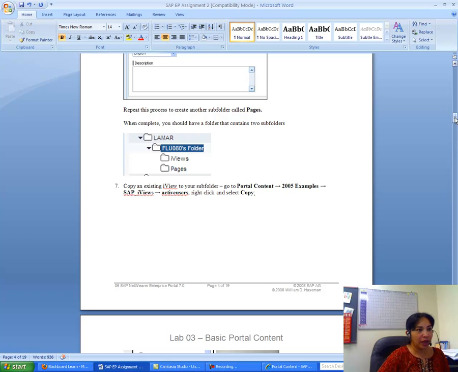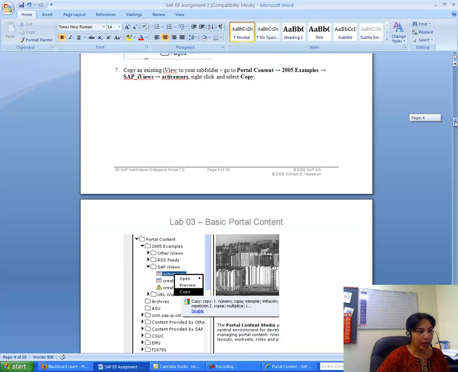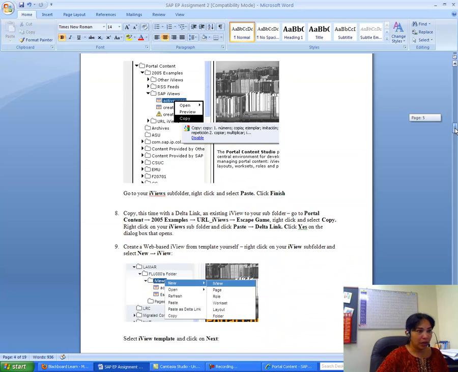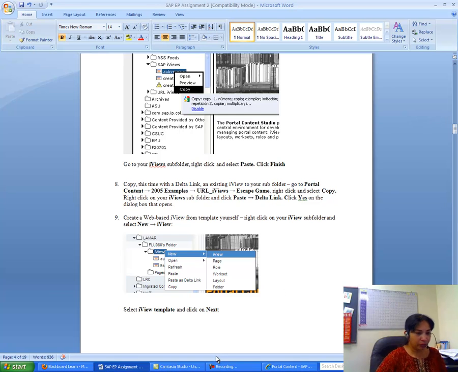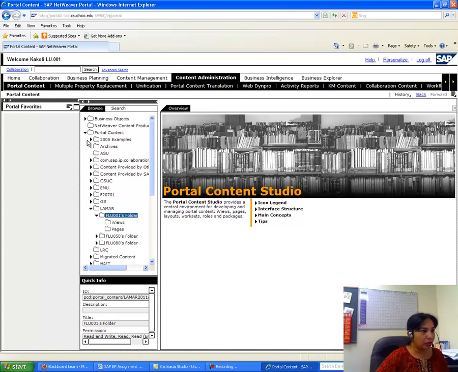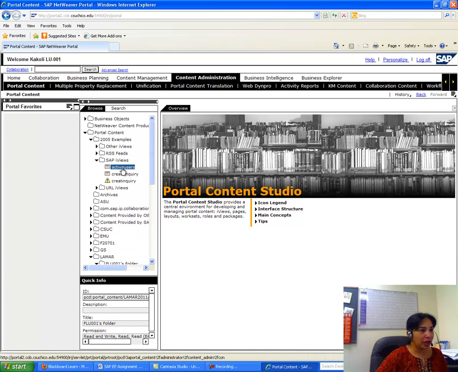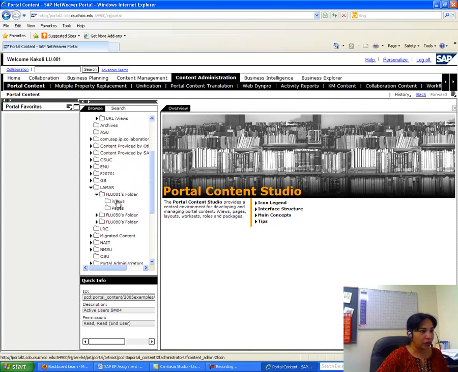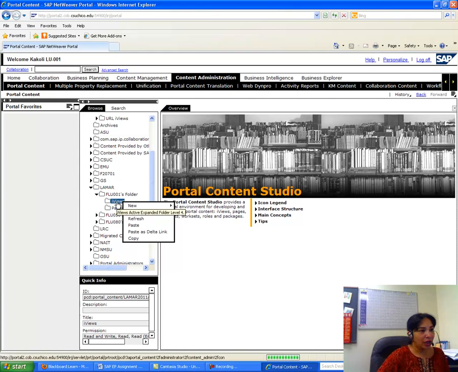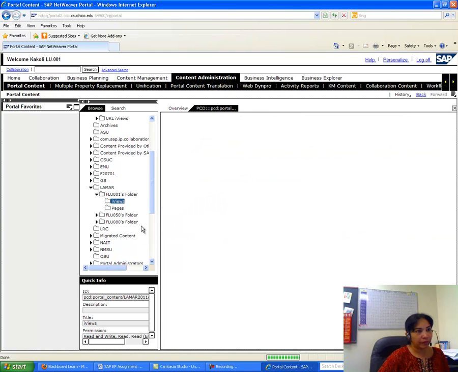So copy an existing iView to your subfolder, and basically it's asking me to take active users and copy and paste it to my iView. So that's not something difficult. I go here, I go to SAP iViews, I right click on active users, I copy, I come here to my folder, to my iView folder, and then I paste it.